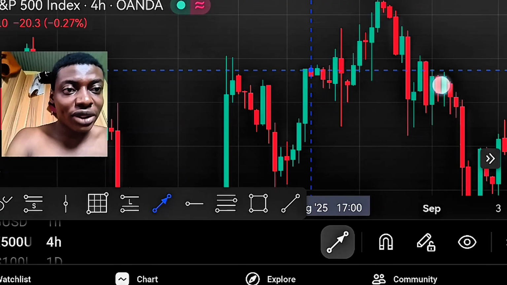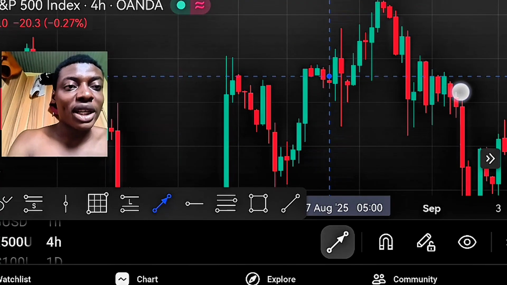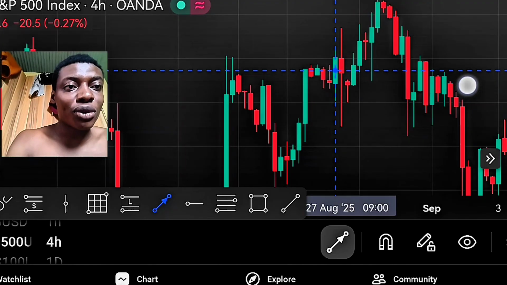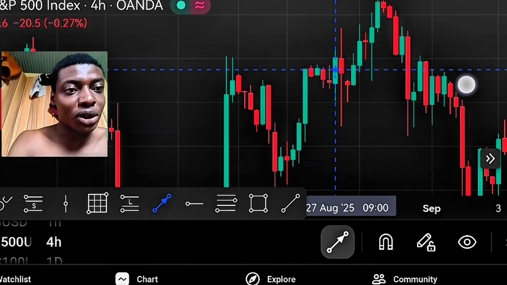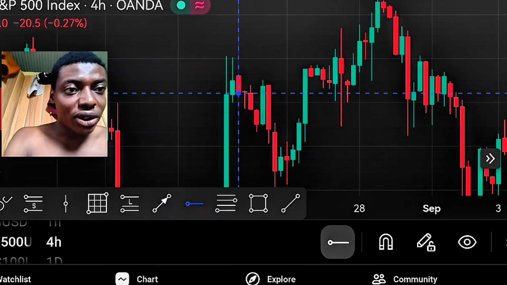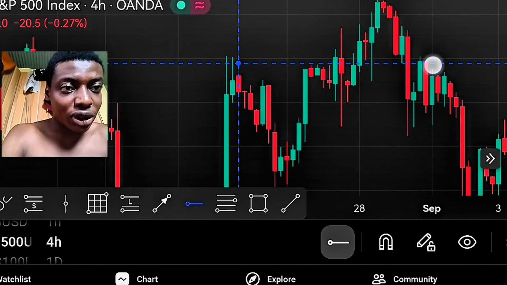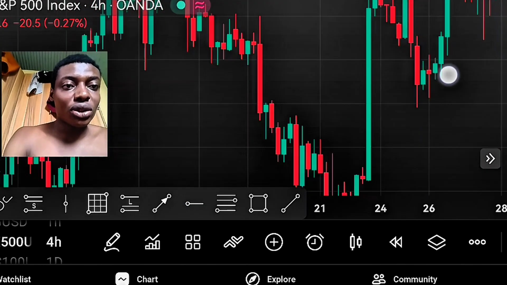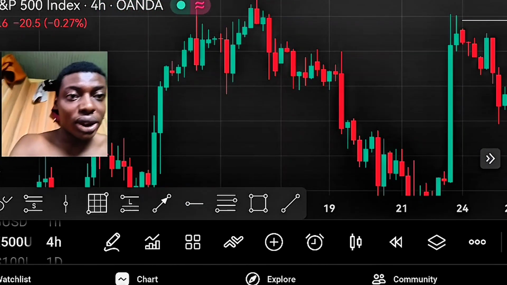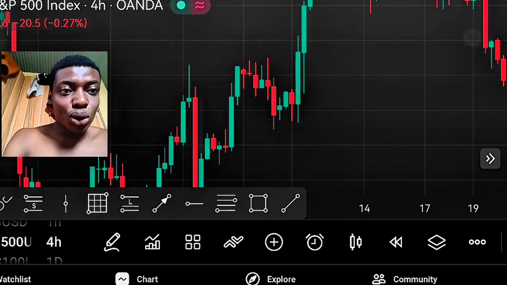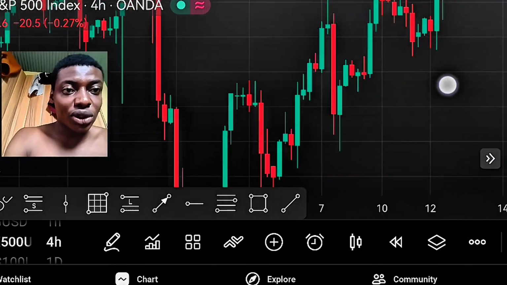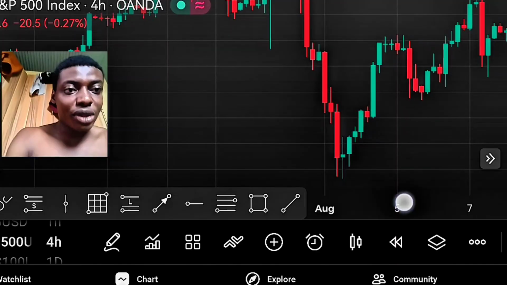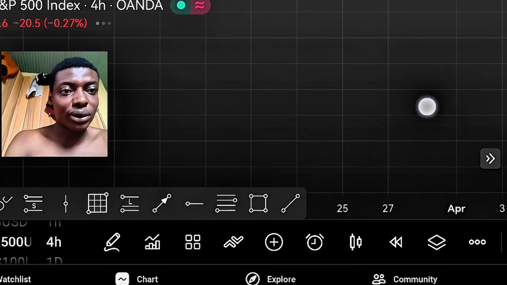We have this red candle down, we have this green candle up. The green candle that closed above, okay, this is a break of structure because this is the body. This is a break of structure. Looking for the one that is just the wick, be it bullish or bearish break of structure.